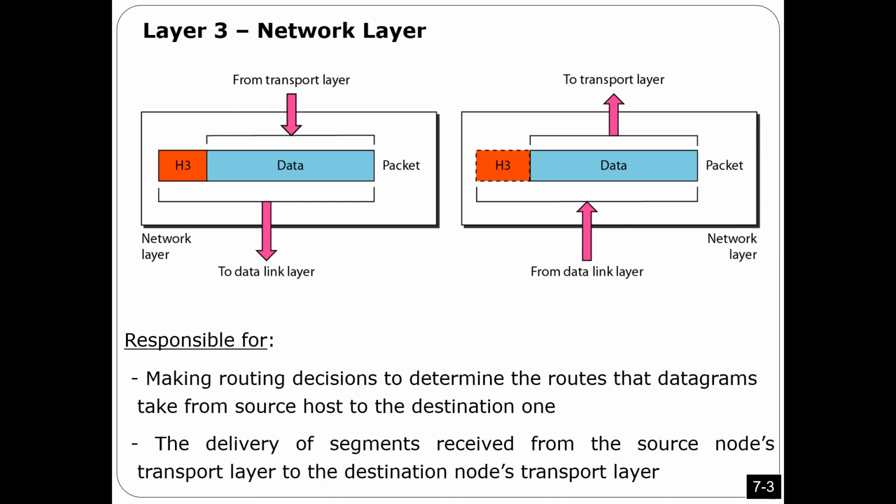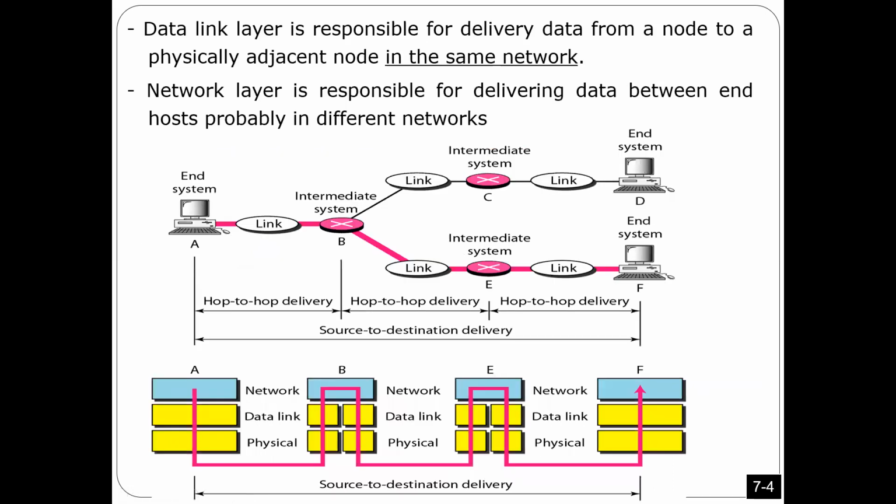Very important thing here, everything I'm going to explain in this chapter is between different networks, because this is layer number three. So the two computers are not in the same network. So how can we get a message delivered when you transmit data to a different network? That's what I'm explaining here.